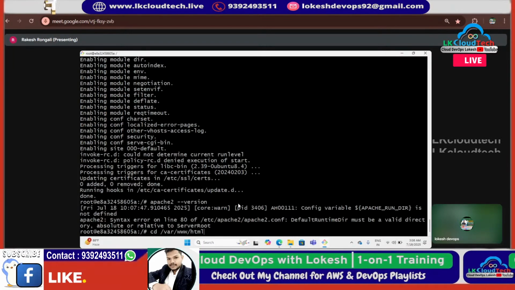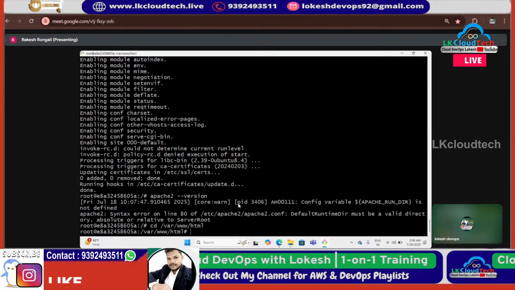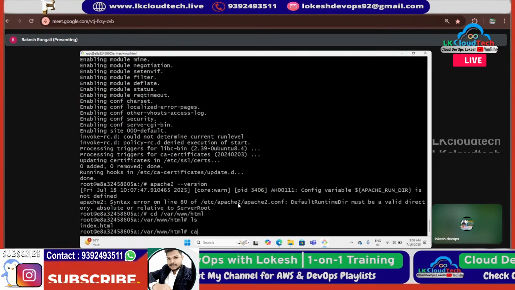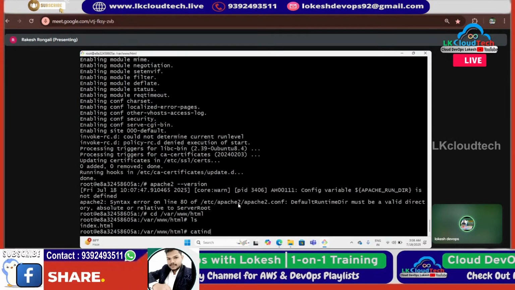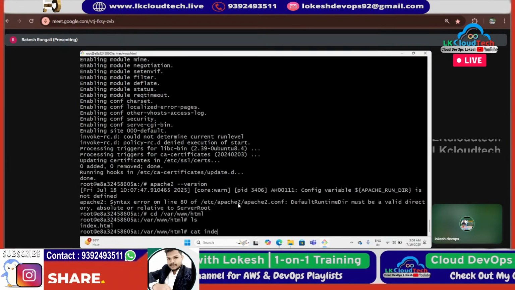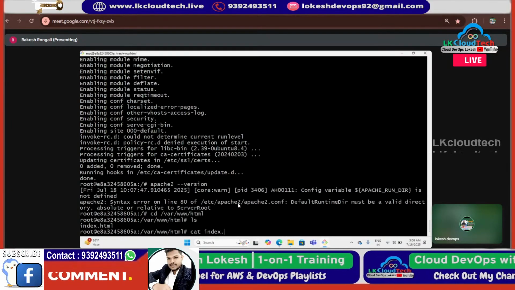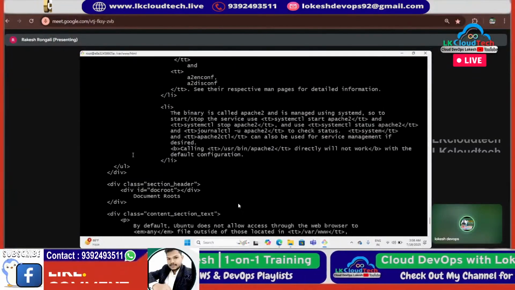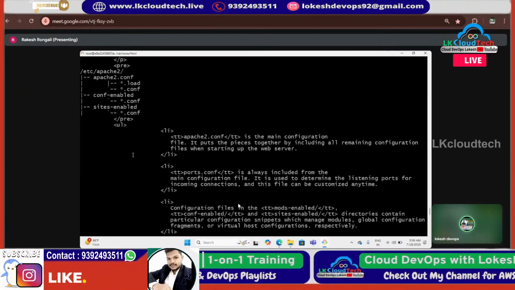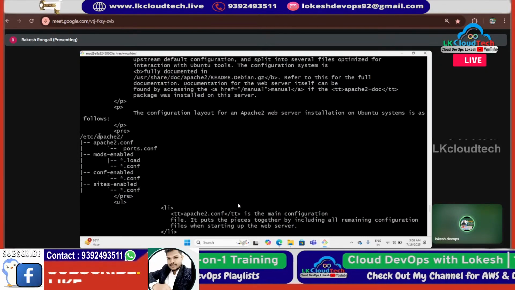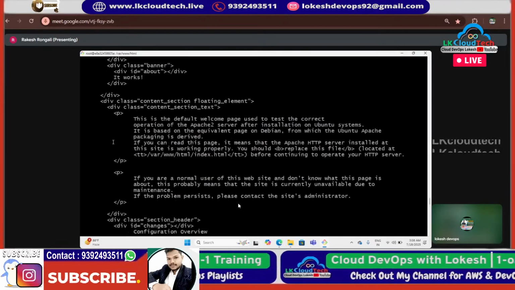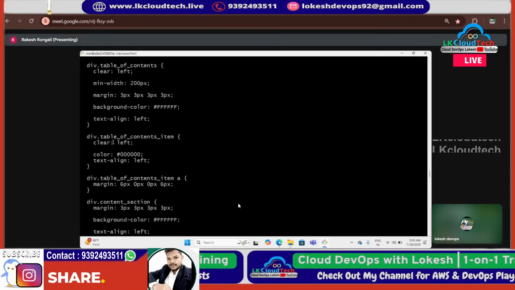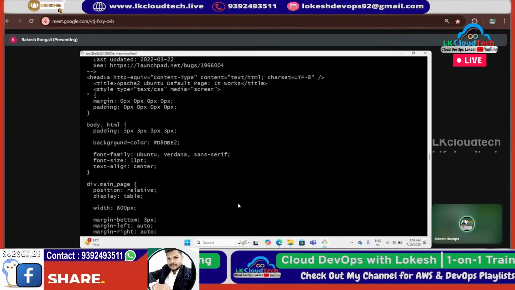Enter. ls. Yeah, cat index.html. So this is the default one, automatic. Oh, no, no space. So this is the default page it gives whenever you install Apache. Okay. So whatever you want to keep, if you have any HTML site, you can paste here. Okay, if you have any HTML ready with you, then we can go with it.